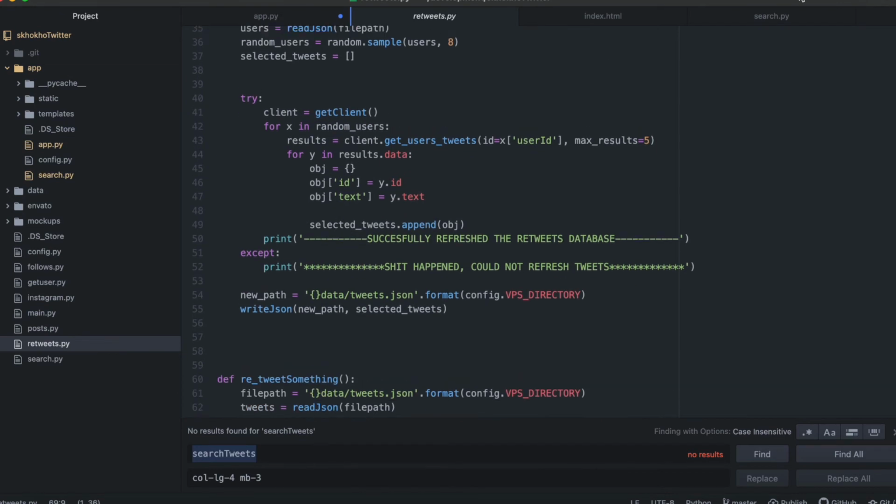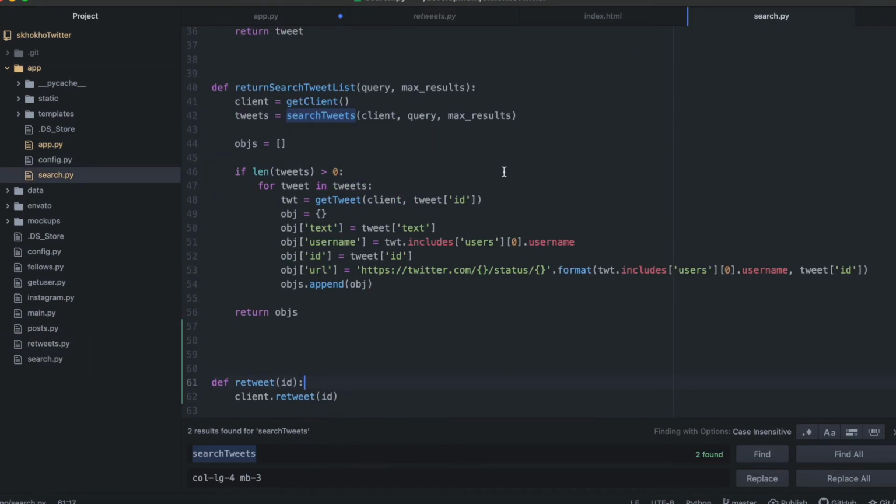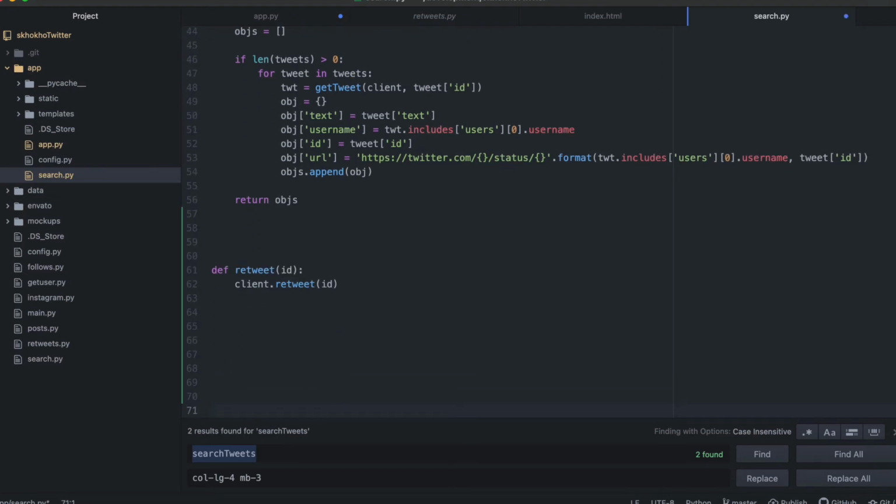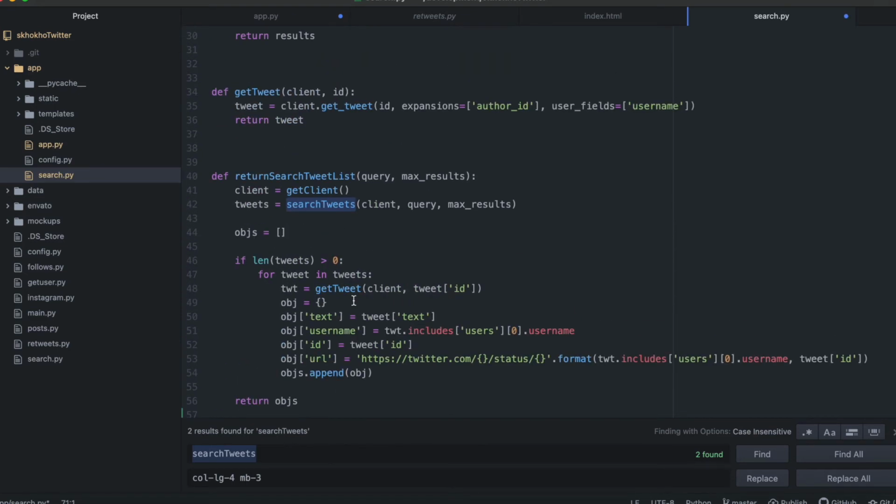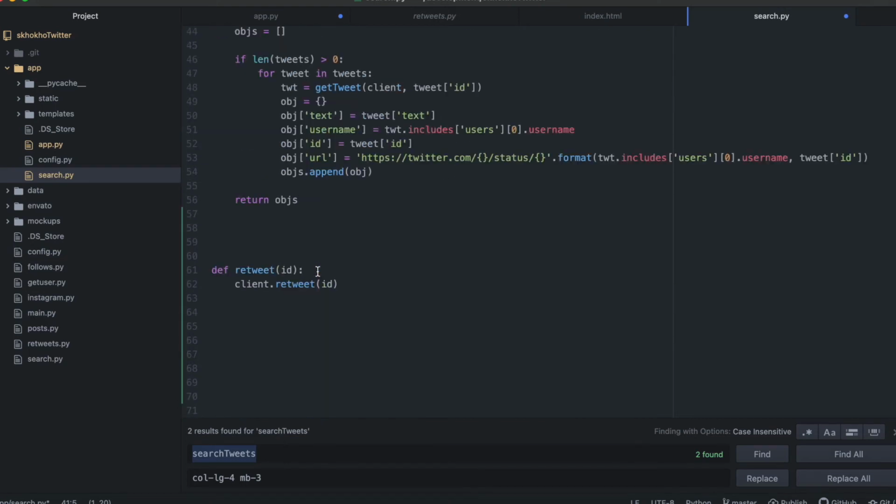Inside of the search function, I think we created this new function there. So def retweet is client.retweet ID. Let's rewrite this function. It's not complete. We need to specify the client over there. So let's get the client. I think this is a whole different function, so we will call the client again.